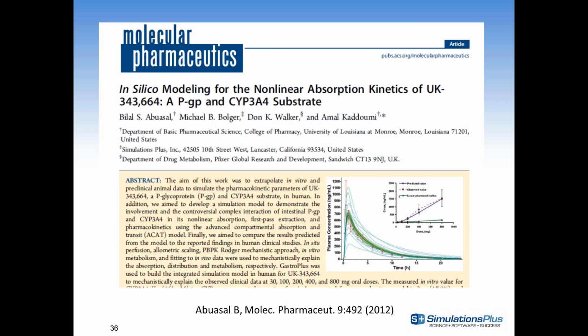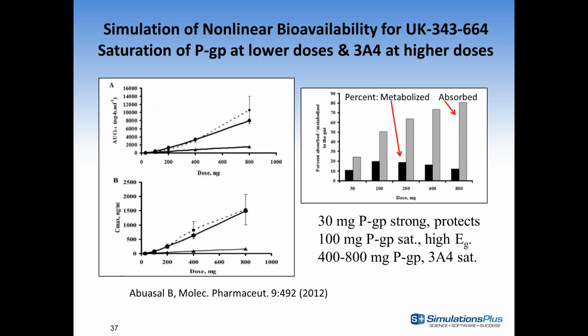Again, this was the study we did with Bilal Abu Asal and Amal Kadumi in University of Louisiana. I thought this was kind of an interesting example. The reason that this is useful, and not a lot of people have read this paper, is you can see the marked nonlinearity. If this is the line of identity for a linear dose response, this shows what was observed for the different doses of this UK compound for AUC 0 to T and for Cmax. And this is really a quite significant increase in the exposure, which is probably one of the reasons why they dropped the compound.